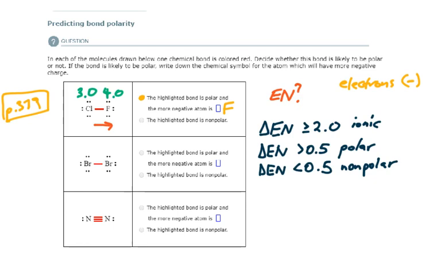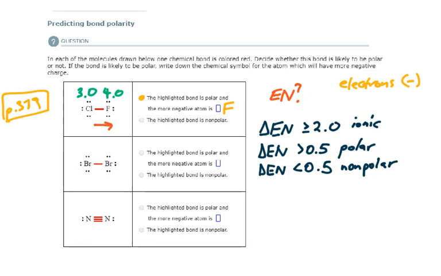So let's look at the second set here in this topic. We have two bromine atoms, and the bond that we're investigating to see whether it would be polar or not is here in red. There's a single bond between these two bromine atoms. In order to predict the polarity of this bond, we need to ask ourselves, what do I know about the electronegativity of these two atoms? Well, the electronegativity would be the same.